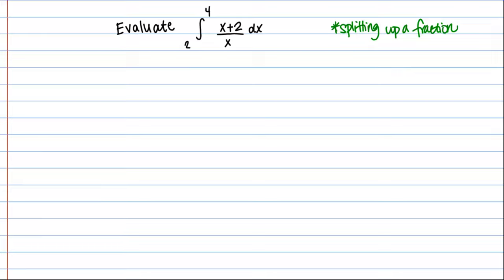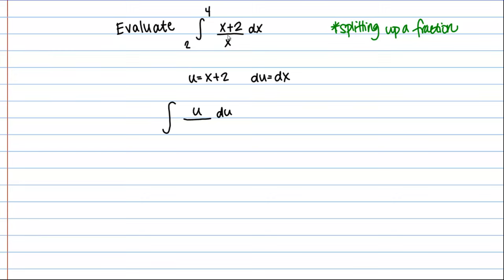Let's take a look at this integral. I'm asked to evaluate the integral from 2 to 4 of x plus 2 over x. In the past, perhaps you would have attempted to use u substitution on this problem. So let's see what happens if we try. We might try letting u equal x plus 2, in which case du would equal dx. That would take care of the top of the fraction, and my dx becomes a du.